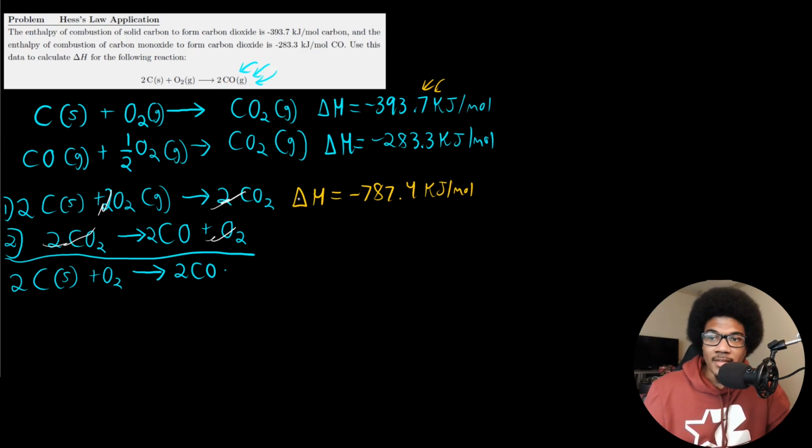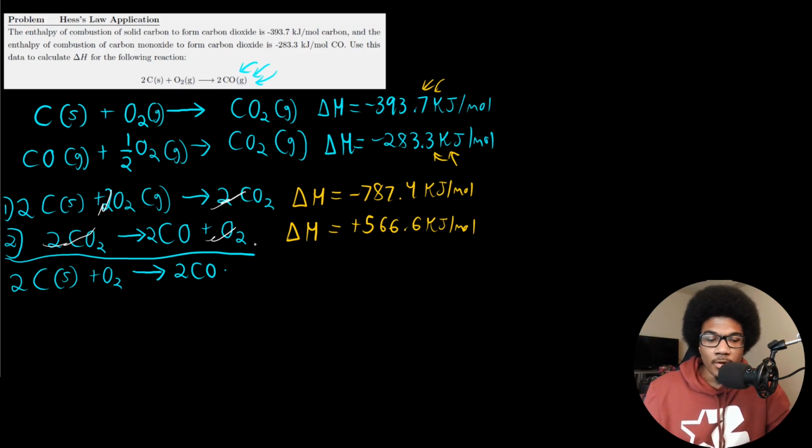And for the second step, it's the same as the combustion of carbon monoxide, except it's also everything multiplied by 2, and we reverse the products and the reactants, right? In the combustion of carbon monoxide, CO2 is a product. Here, CO2 is a reactant. So we reverse the sign and we multiply by 2. That's going to give us a positive 566.6 kilojoules per mole, right? So basically all I did was take this value, change the sign, and multiply by 2.